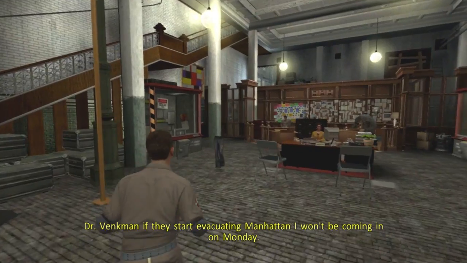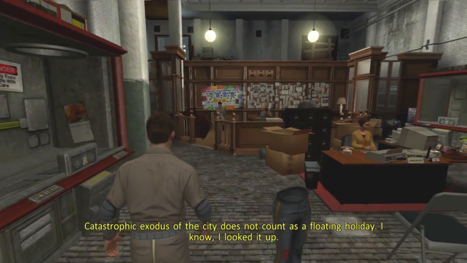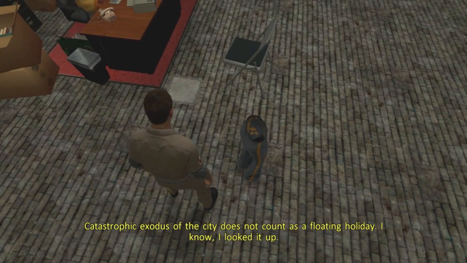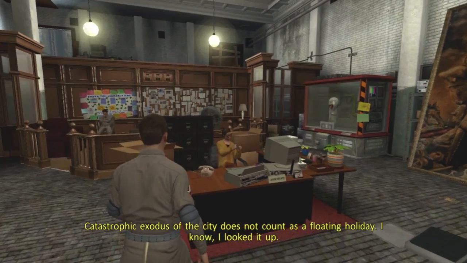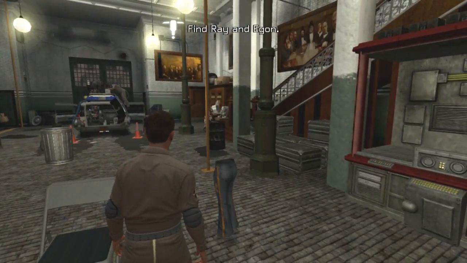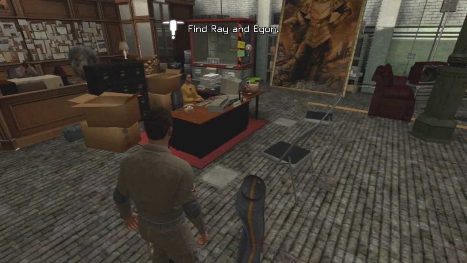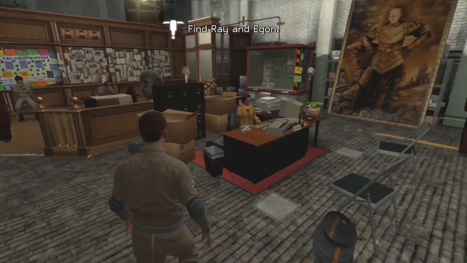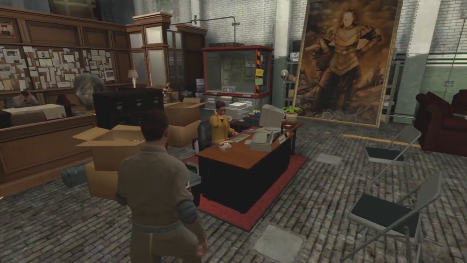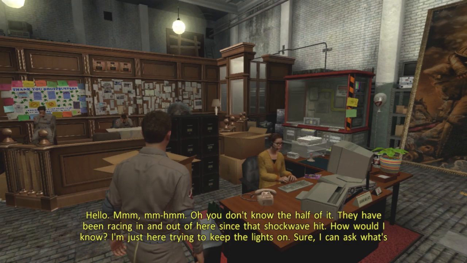Dr. Vinkman, if they start evacuating Manhattan, I won't be coming in on Monday. Catastrophic exodus of the city does not count as a floating holiday. I know. I looked it up. Considering that one of your bosses is Peter Venkman, I don't doubt that you had to look it up. So, Janine, aside from us being fired and the end of the world about to drop in on our heads, anything interesting happening? Hello, Ghostbusters.